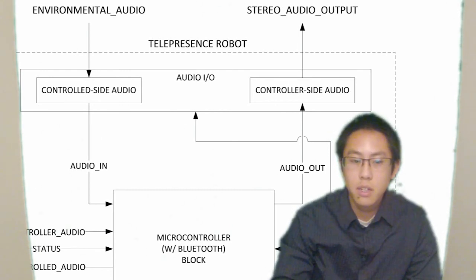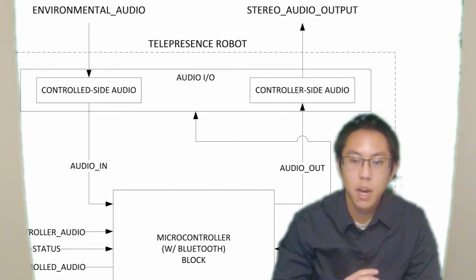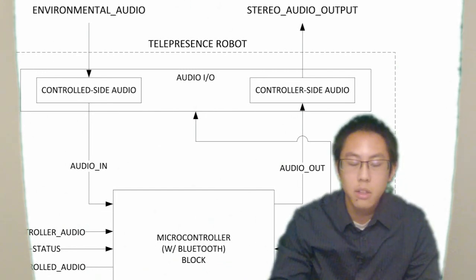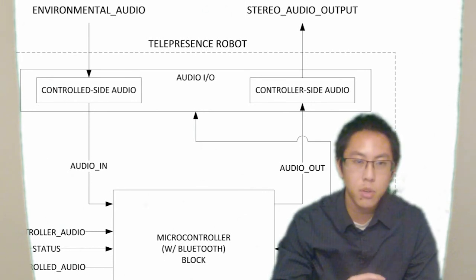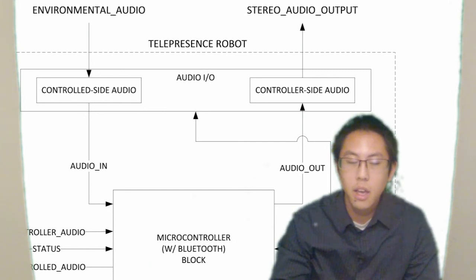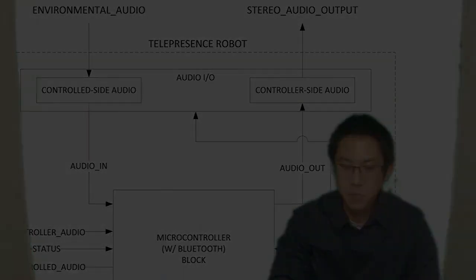Once the audio data is received, the data will become output data and be sent to the speaker system on the respective side. The output data for the robot will be traveling from the controlled device through Bluetooth to the microcontroller. The microcontroller will then push the data through a digital to analog converter, or a DAC, followed by a Class D audio power amplifier before finally reaching the speaker.